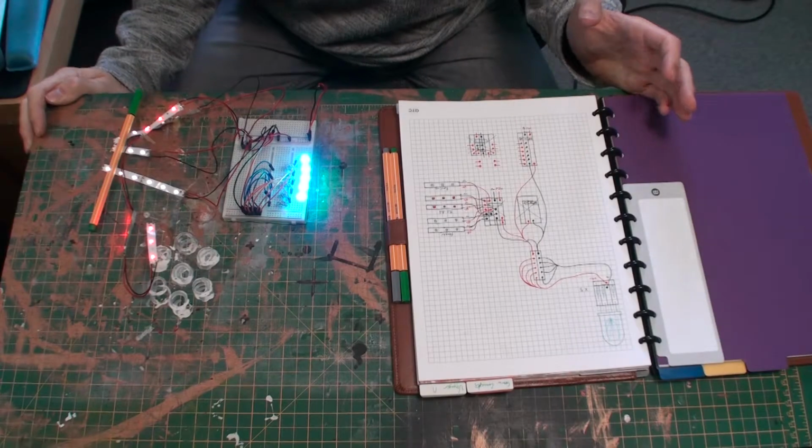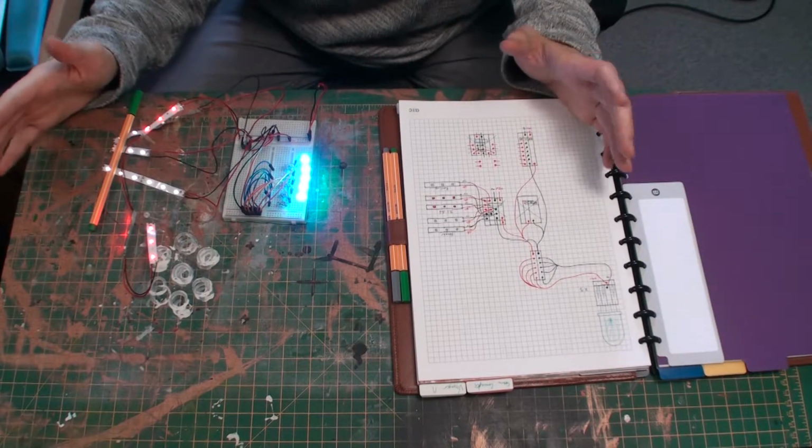In this video we're going to be taking a general look at the electronics inside the model. I've got all the components, so let's get going. Just as with Voyager, Battlestar Galactica is going to be completely lit up.